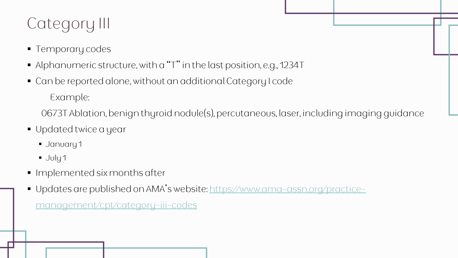As we move on to the final category of CPT codes, let's talk about our Category 3 codes. You'll find the Category 3 CPT codes towards the back of your CPT code book, located directly after your Category 2 section. These codes will serve a very specific purpose and are different from both Category 1 and Category 2 codes. Category 3 codes are classified as your temporary codes. They are used primarily for data collection purposes, especially in connection with the FDA approval process.